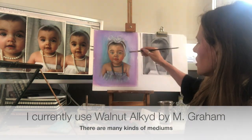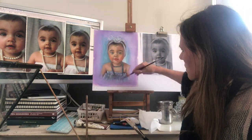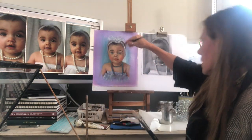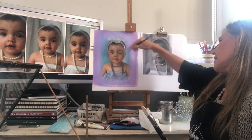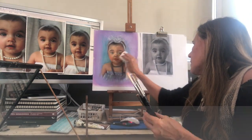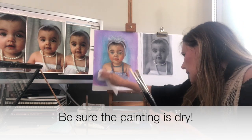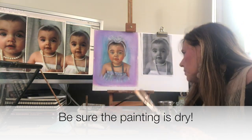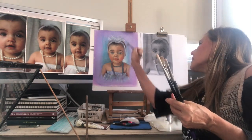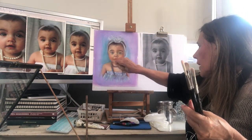I'm going to put just plain medium. And I'm just going to kind of gob it on there. I don't want it drippy on here. And you have to kind of get over to the side to see how much you've put on there. And then I'm just gonna take a paper towel and kind of rub it in, just so that I have a little satin sheen over the whole thing. I don't want this drippy wet with medium. You can kind of look at it again from the side to tell where the medium is and where it isn't. Some people are real concerned about their painting being shiny and they don't like that.